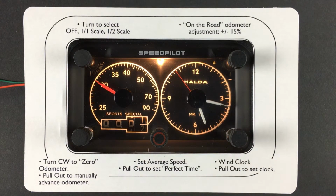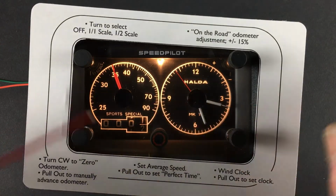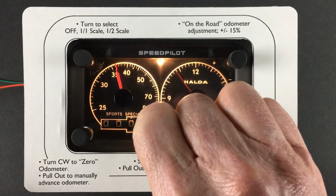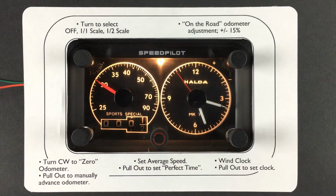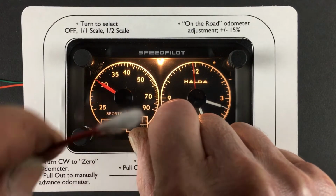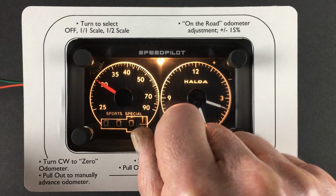The next knob, the one with the red circle on it, is the way you set the average speed. So if you turn it, you can see that the red pointer here is moving, and that's the way you set the average speed. The reason the light is blinking is that the ground is not very well attached, so it's going to flash here. So I'm going to set the average speed at 30 miles an hour, which is a nice happy number because at 30 miles an hour it takes you 2 minutes to go a mile. If you pull out this knob, the average speed knob, it now moves the pointer on the clock dial. So if you were going to start an average speed section, the idea is that you would arrange the 2 pointers so that they line up exactly.